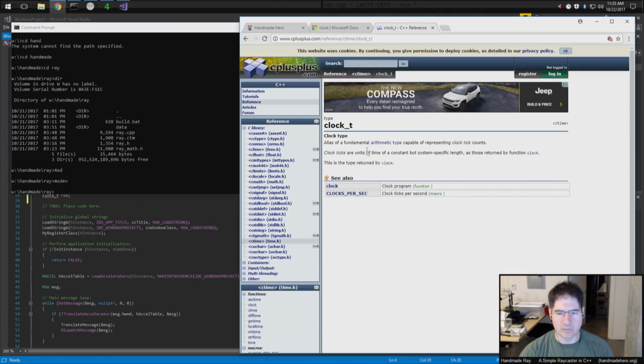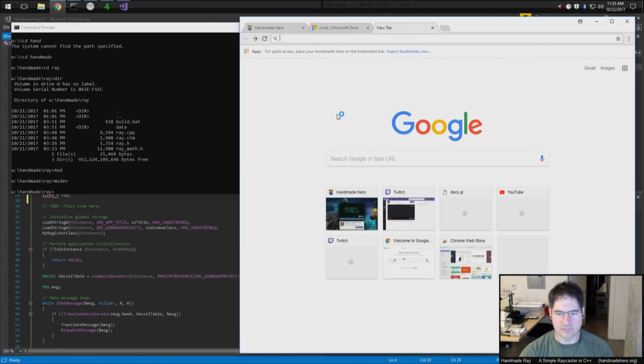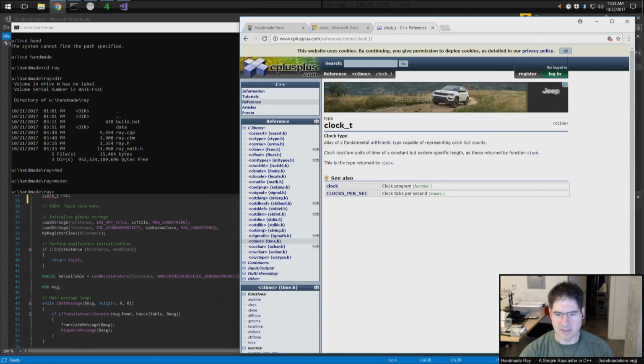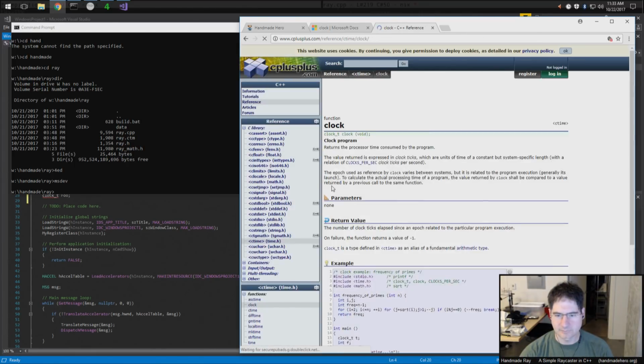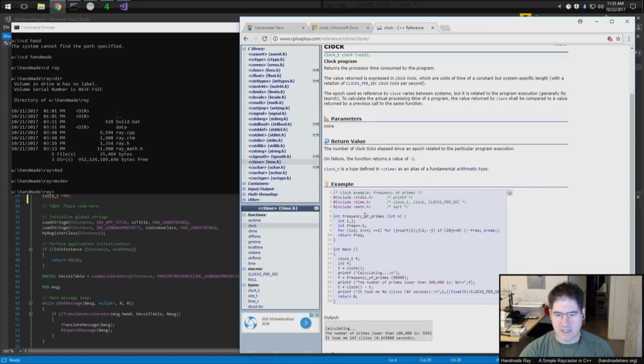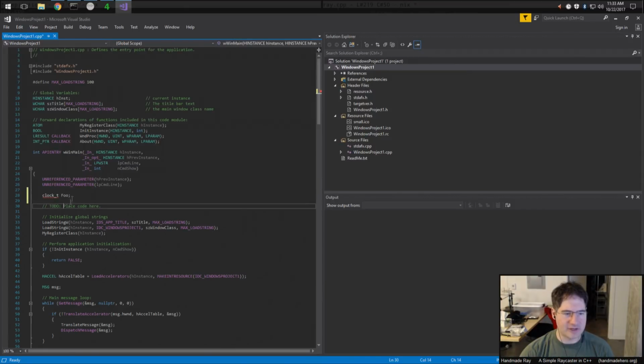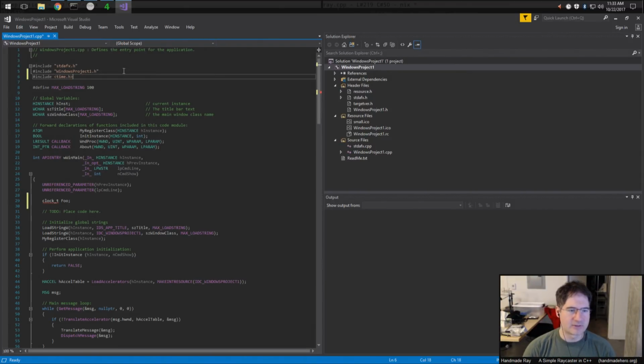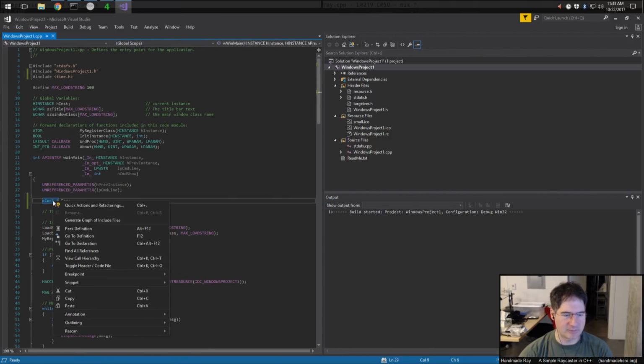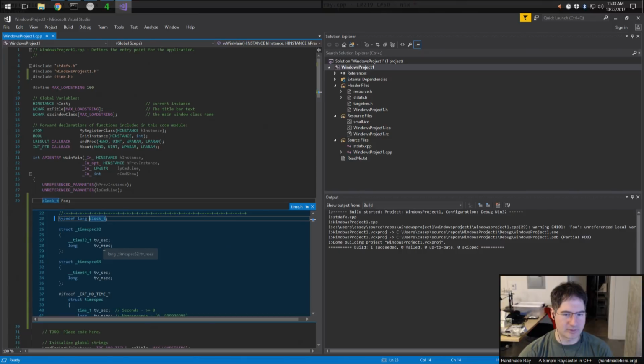So if we take a look at what it requires for a clock_t, where was that at? I had that a minute ago. Here it is. I assume, yeah, it's just in time.h. I assume that if I just put time.h in here as an include file, and save that, then it should be able to find this. And hey, lo and behold, it does.